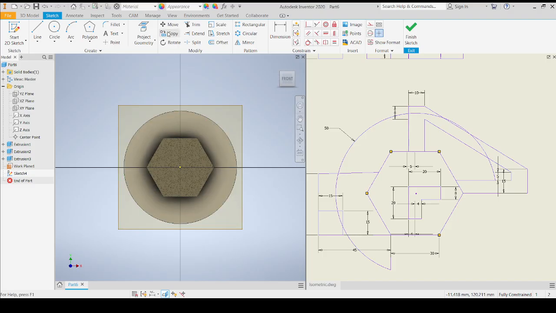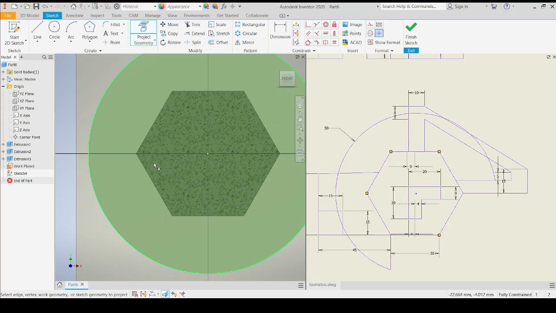So what you're going to do now is project the geometry. You won't be able to start that sketch without projecting the geometry, because you're going to do a little bit of flaws there and there. So you gotta select that hexagonal shape of yours. You're gonna select that hexagonal shape as a reference of where you're gonna start off that sketch.